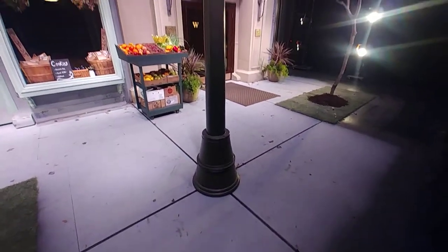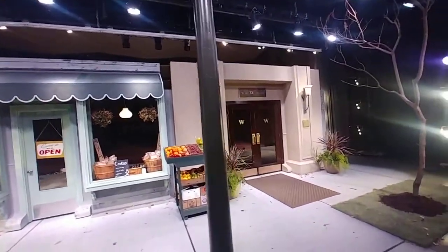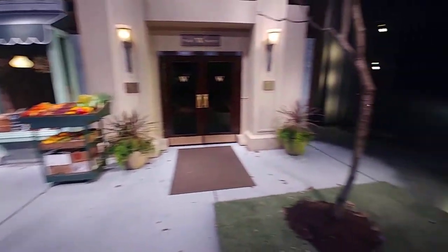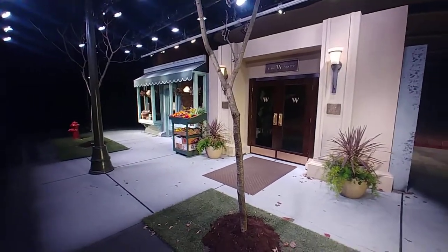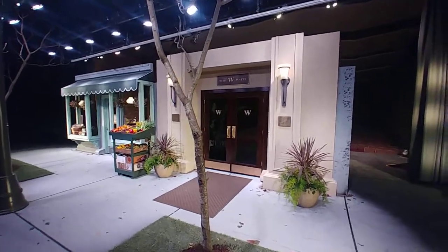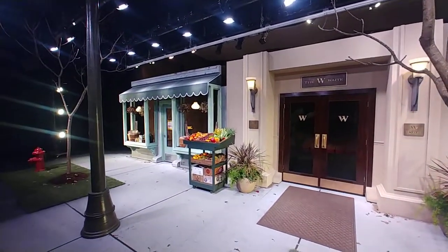All right everybody, welcome back. I don't often get to walk around the finished set under real lighting conditions. We're on our dinner break, but this is a one-day thing — we started putting it together for its final appearance this morning at about 9 a.m., wrapped up about 3 p.m., and moved right into filming. We're breaking for dinner now around 6 and we're going to go till 9.